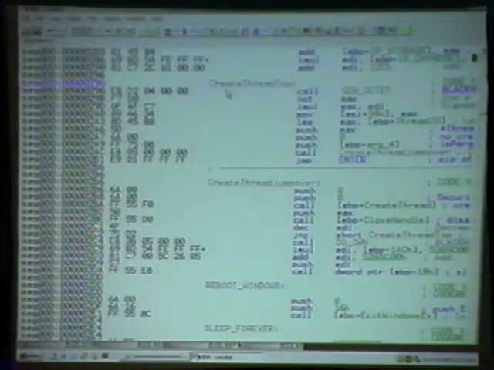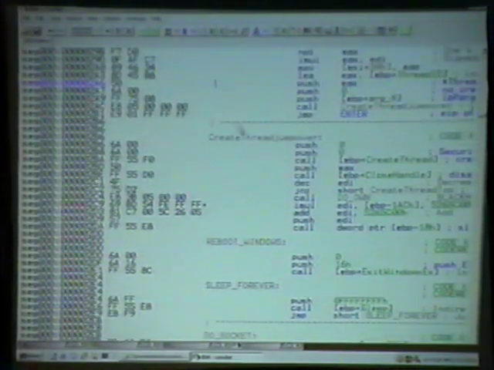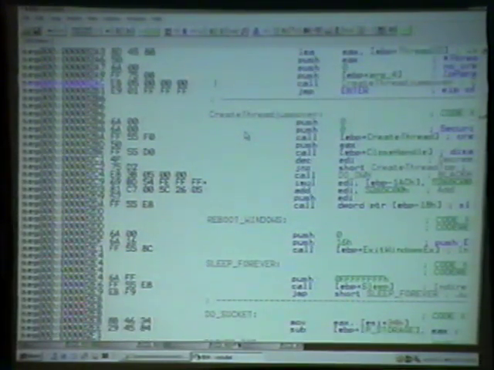What happens here is that it goes down and checks the number of threads that are currently active. If it's not above the required number, it will create a thread. Now, when each thread is created, like Code Red 1, it spawns at the very beginning of the code. So you end up with between 300 and 600 exact replicas sitting in memory. Also, like Code Red 1, it did use a small amount of shared memory between all these threads to deal with things like thread count and local IP storage.